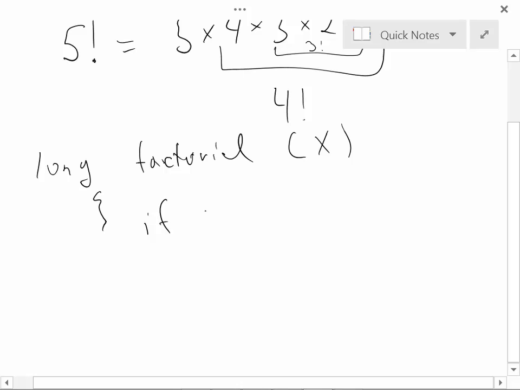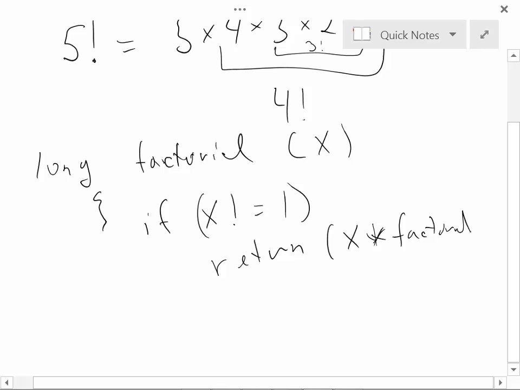If x not equal to 1, return x times factorial x minus 1. Else, return 1. Right there. It's a very simple C function, right?